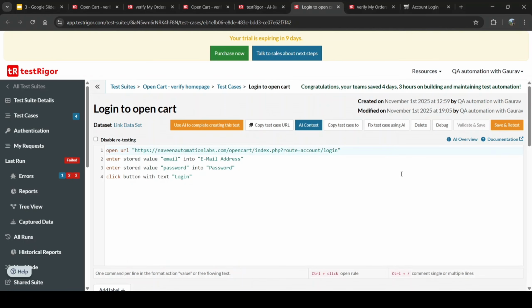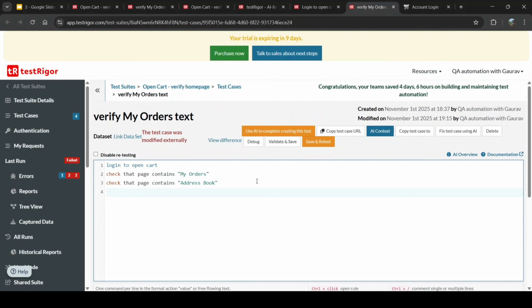Then we have our test assertion in a different test. I am just calling the reusable rule of login to OpenCart. You can see the steps are mentioned when hovered. Then I'm verifying whether the page contains my orders, whether the page contains address book. So like this we can have multiple validations here.